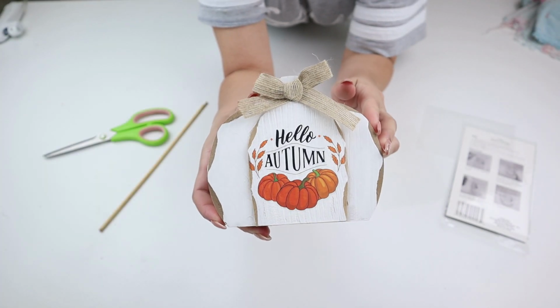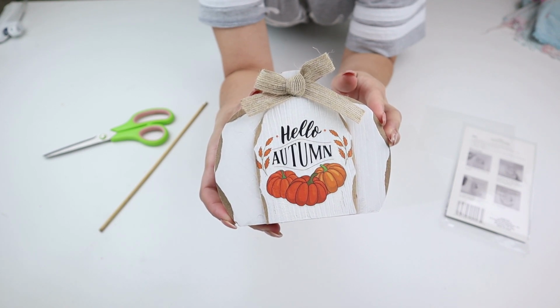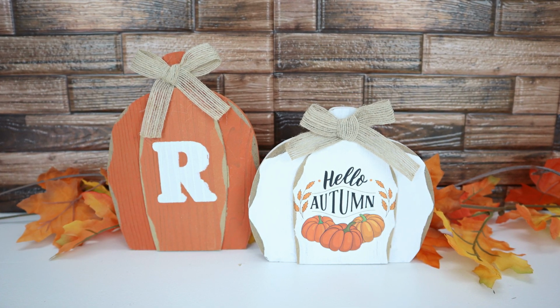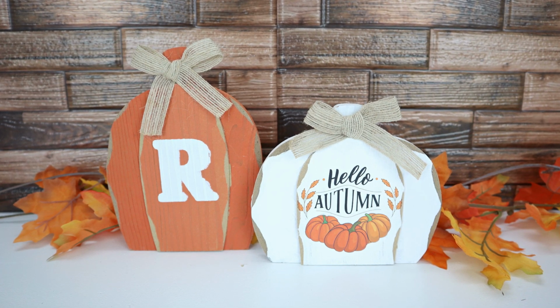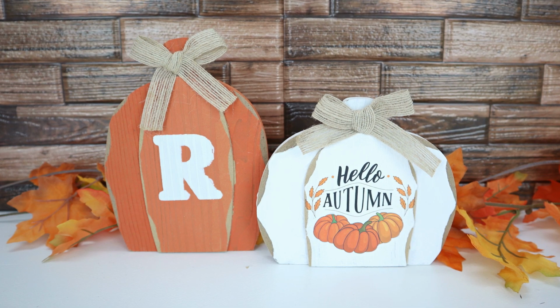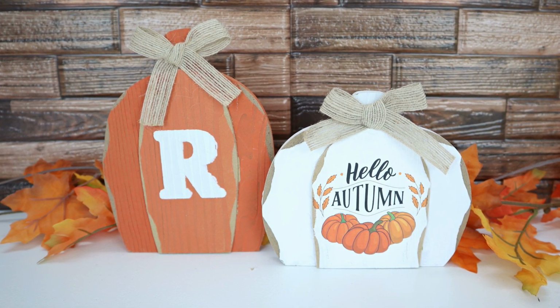Like, look at this, guys. This would cost way more in the stores, and this only cost me like $2 at Dollar Tree to make over mine. And I paired it up with the orange one that I told you I actually found in my letter. I actually found an R for RIA. But I have to say that I'm not actually liking the R. I think the R is not as cute as I thought it was. But I'm pairing it up together, and I think it's cute.